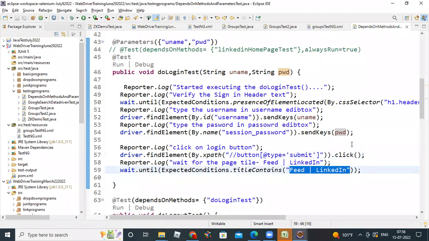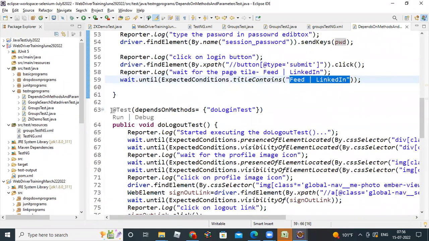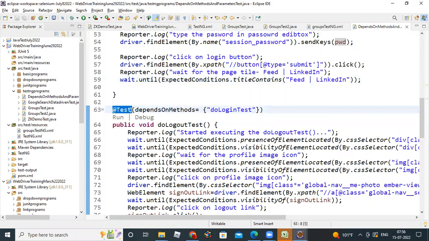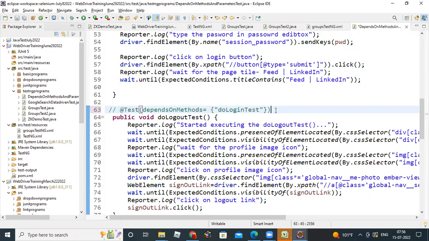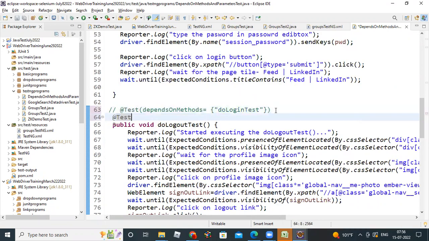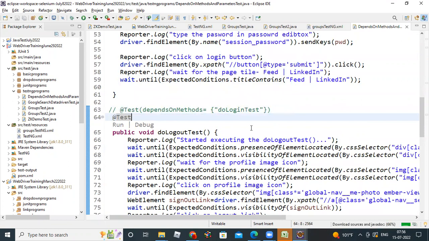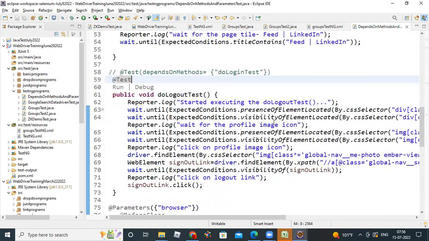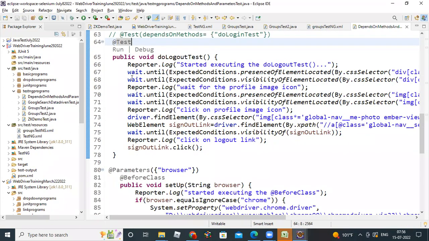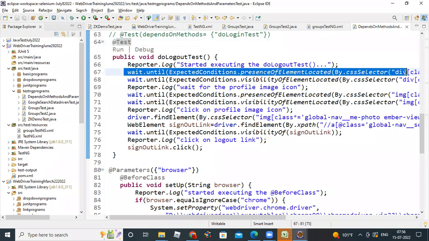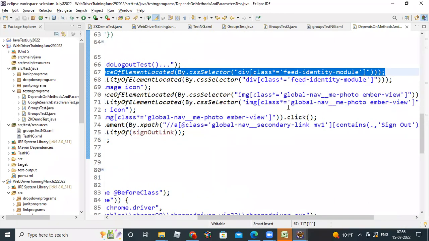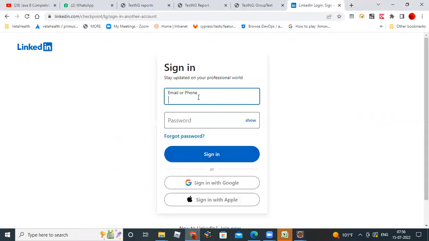That title I'm waiting for. See, this also I'm commenting out, because I'll tell you why this is important. Depends on method, you will understand why that is important. Without any wait, the depends on method will run, then we will understand the concept. So now wait for this page title. The next page has the profile card element. Once you log in, you'll come to know.